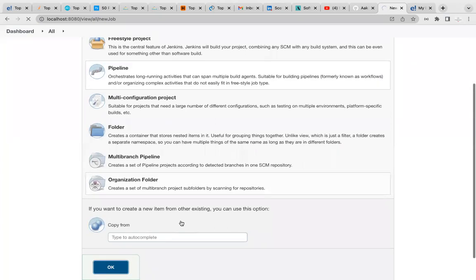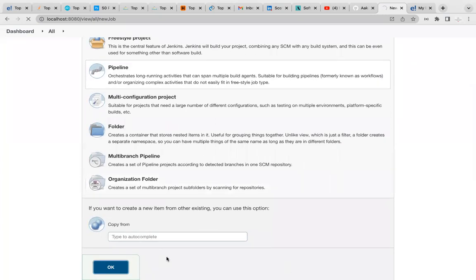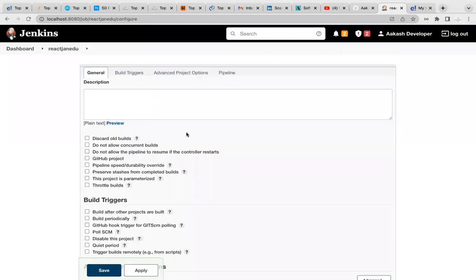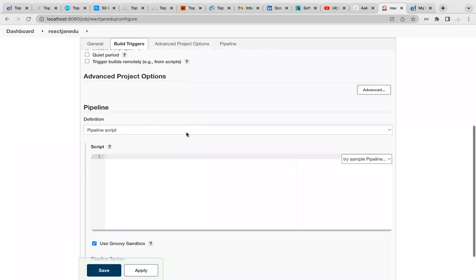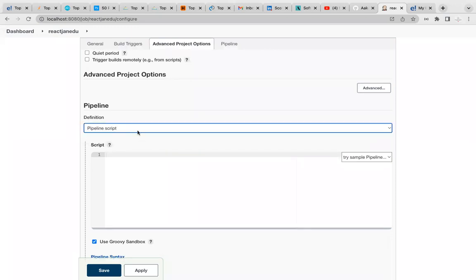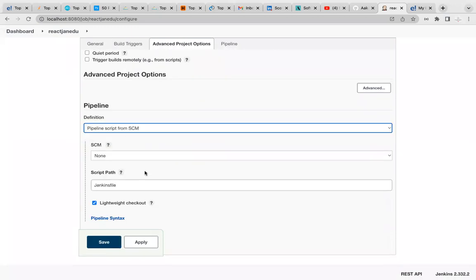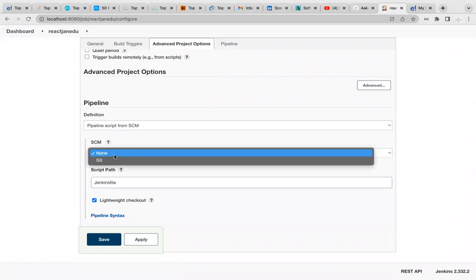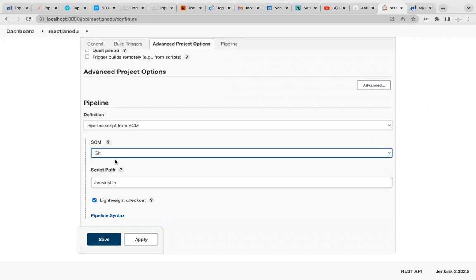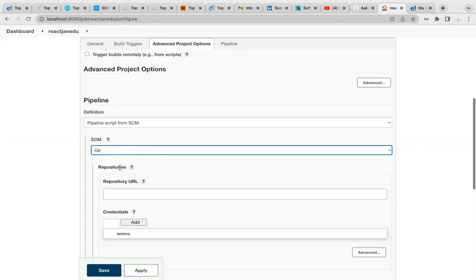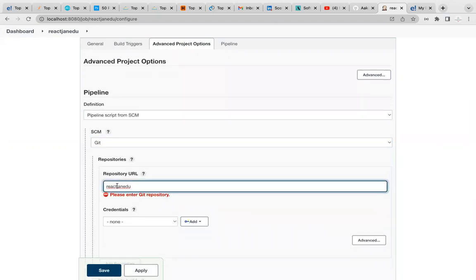Then here, guys, we have to create a pipeline with SCM, source code manager. Now, which source code manager? Git. Then it asks for the path of that Git repository, which is the URL of that repo.